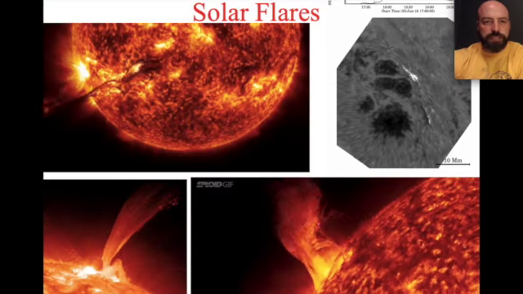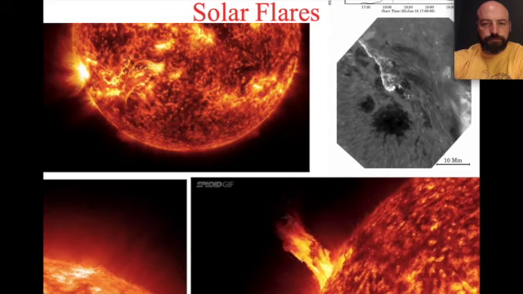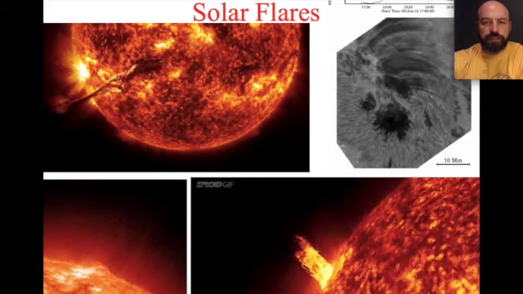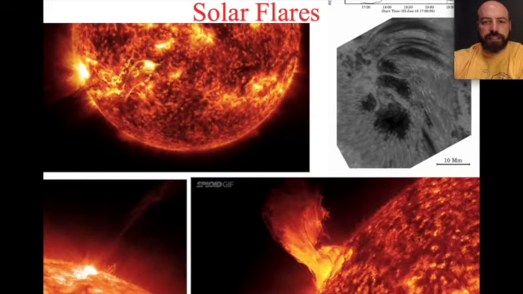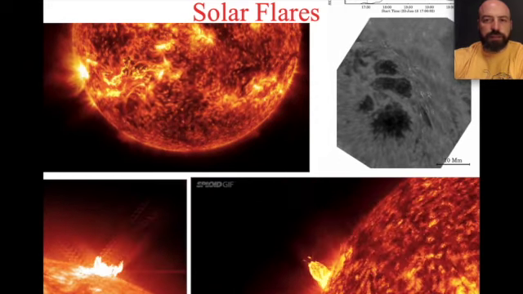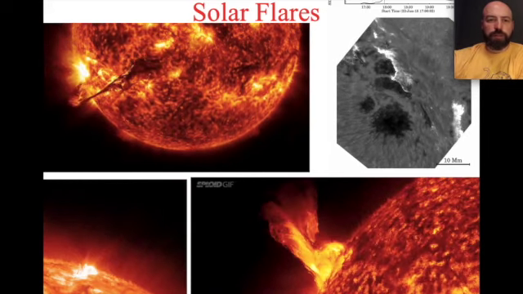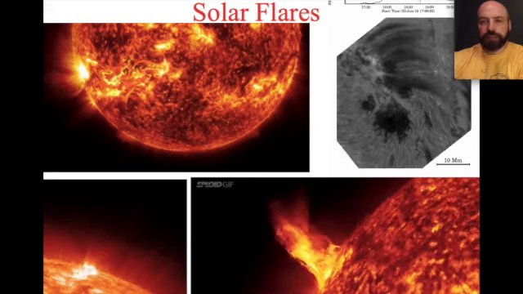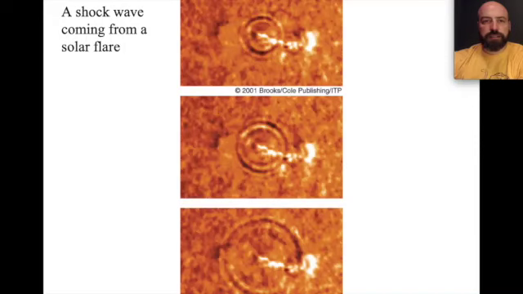So here's some animations of solar flares. As you see, it's plasma that's just being shot out, and not only can we see that visibly, but it also is shooting all kinds of other particles and sending them flying towards Earth or whichever direction it was being shot out from. When we have one of these flares, this is a photo of a shock wave going out from where the flare erupted.